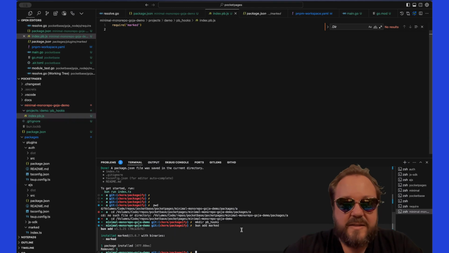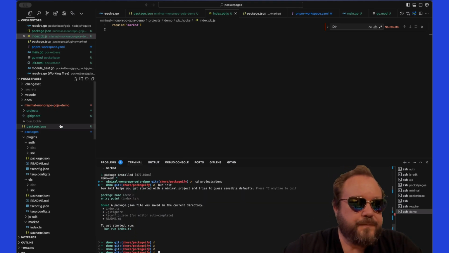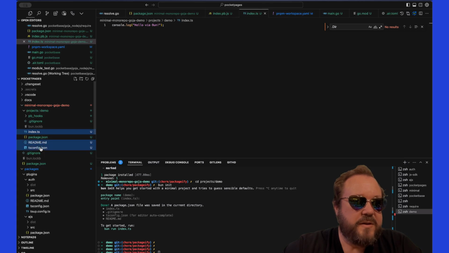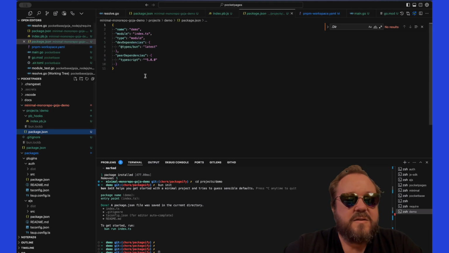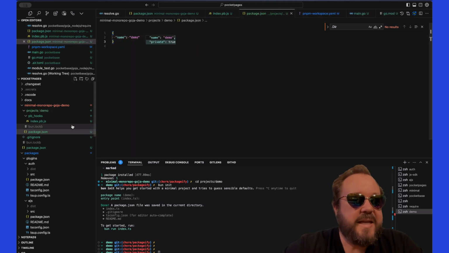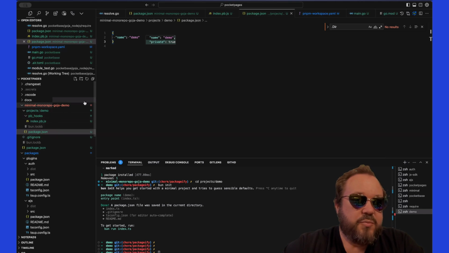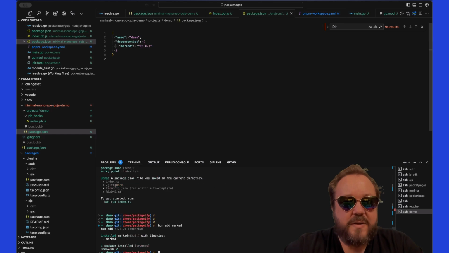All right, and then inside that project, we'll go cd projects demo. We'll say bun init. That's fine. Take out all the fluff that we don't want. We don't need the index. We don't need the README. We don't need the tsconfig. We don't need the git ignore. We just need this. We don't even need any of this. We just need a name. I'm not even sure it has to have a name. I'm not even sure it needs to be a project, except that here is where bun add marked happens, right?